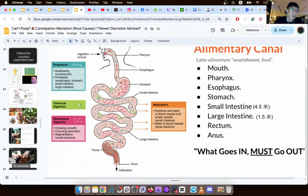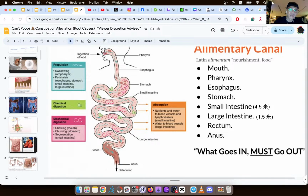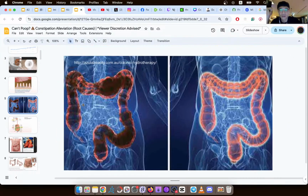Let's just say you go and buy all these different herbal blends or OTC meds for parasites, but you haven't gone from the picture on the left to the picture on the right. It's going to add more problems in your body because you can't even flush out the dead carcasses, these dead parasites. And that's going to cause more inflammation on top of the inflammation you're currently experiencing.